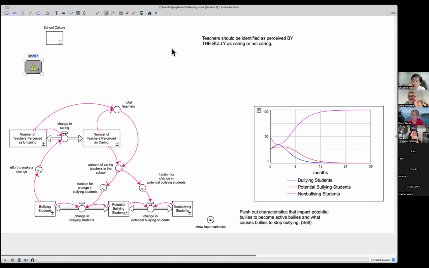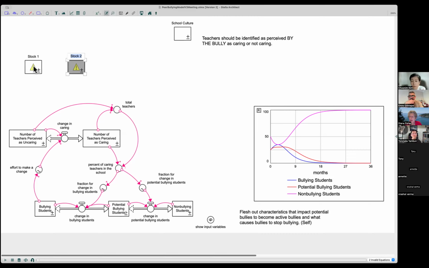Okay. So you're saying then school culture is too collective. There are too many possible things that could go into school culture. We need to break it apart a little bit. Yes, and every person has another concept of culture in their heads. We might be talking about different things, naming the same thing.